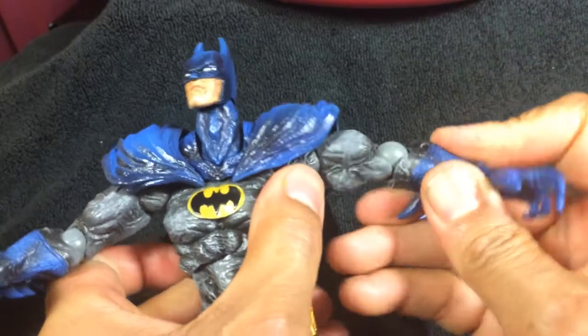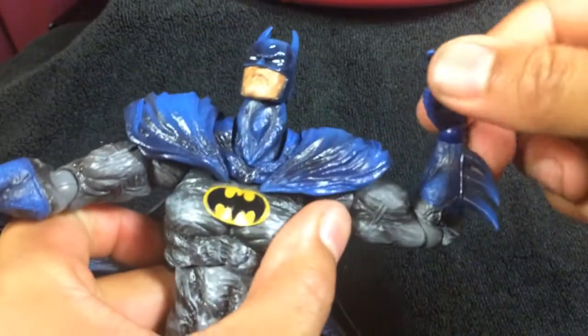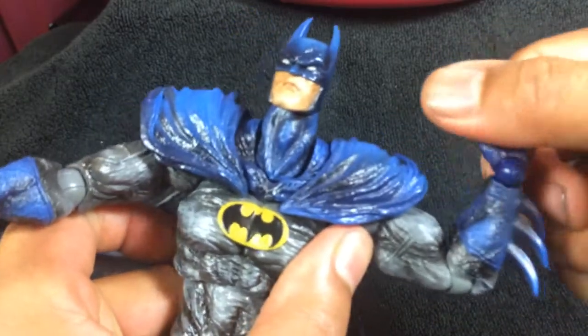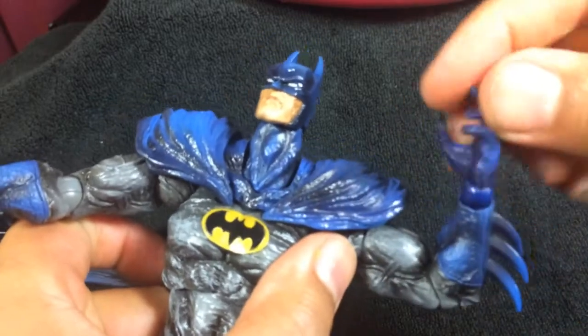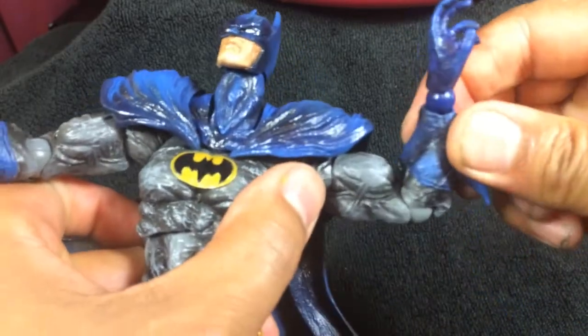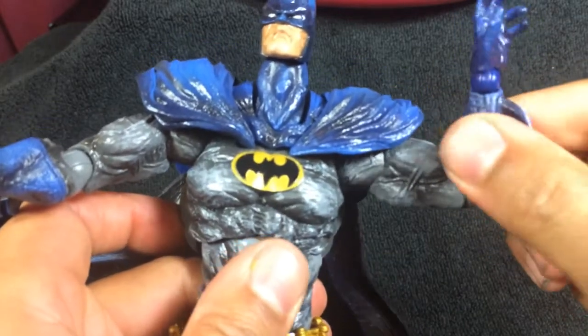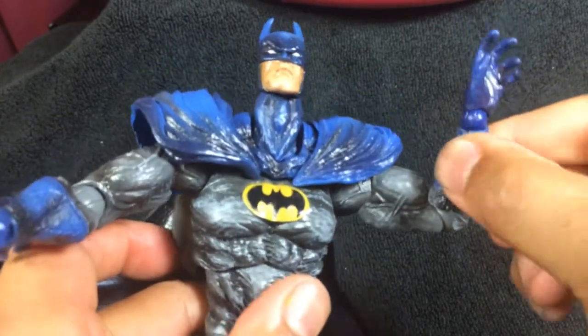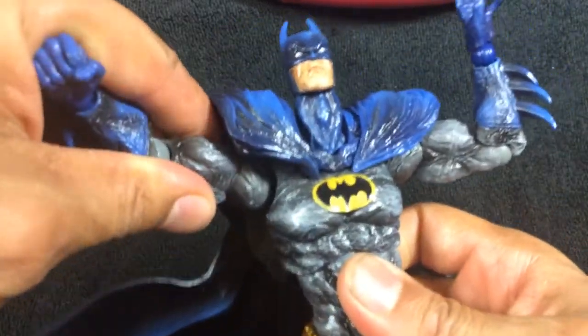Get a nice ratchety arm, elbow bend right there. Get a nice pivot on his wrists, up and down, sideways, all around. You even get a little swivel on his gauntlet. Not totally around, but it swivels around enough that you get some nice action in that. Same exact thing on the right.